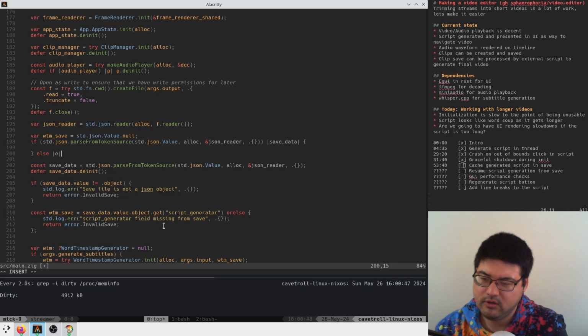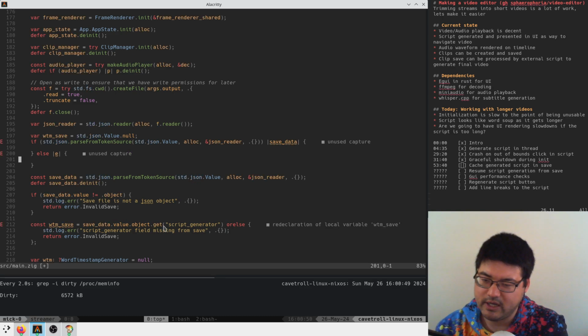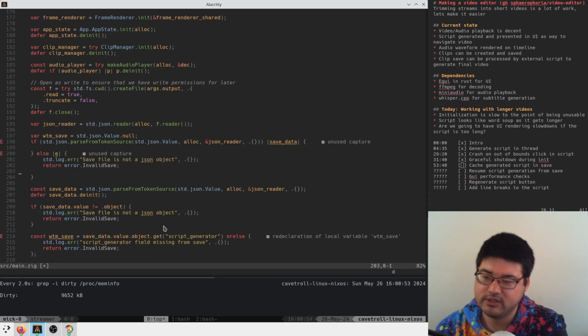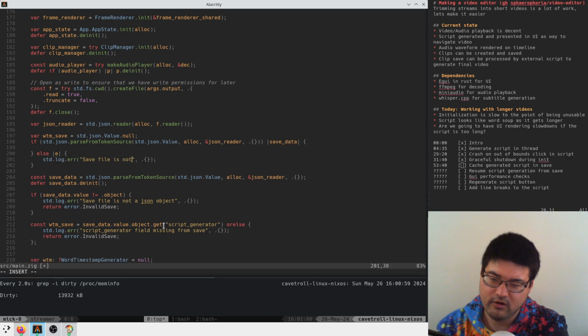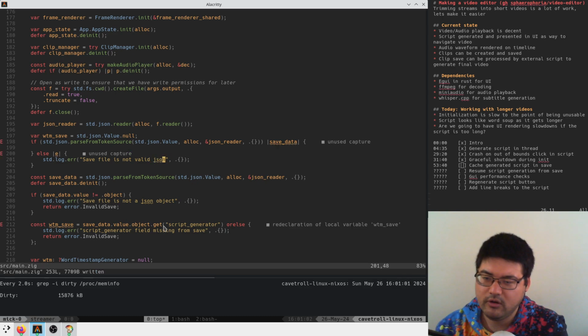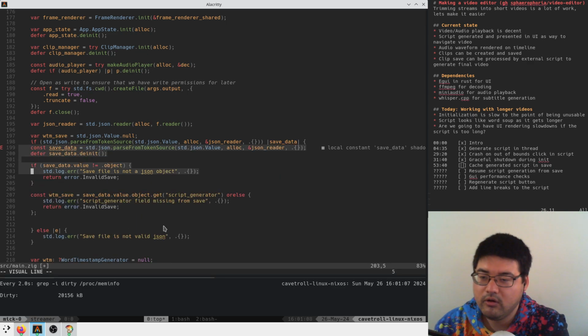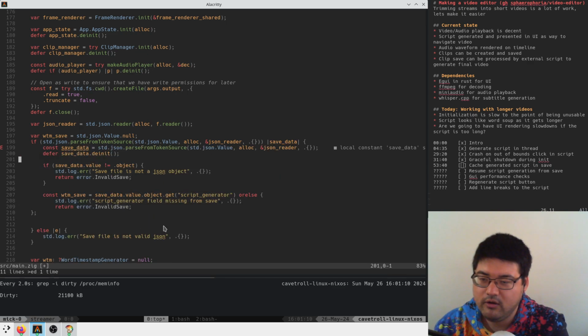Else, we say save file is not a JSON object, and we don't return an error. We just, or save file is not valid JSON, and we just do nothing. Then all of this stuff goes in here.